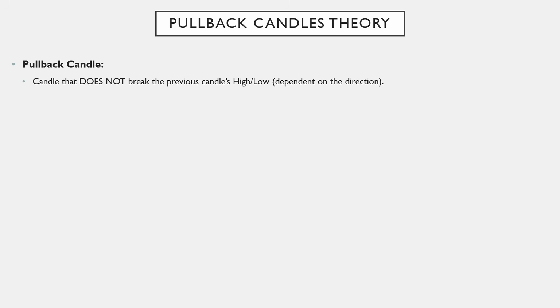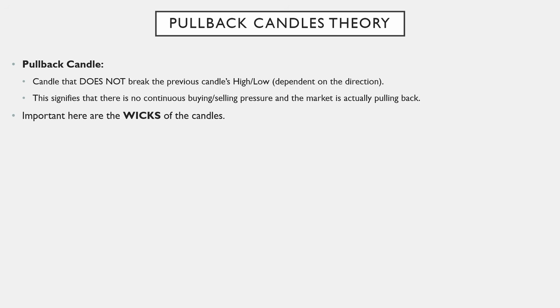Now, what does a pullback candle actually signify? Because we always want to be looking at the why. So why are those things actually important? Well, it signifies that there is no continuous buying or selling pressure and that the market is actually pulling back. Okay? So here, you need to remember that in the opposite candles, all we cared about is the body. So is it bullish or bearish body? Here, the important part are the wicks.